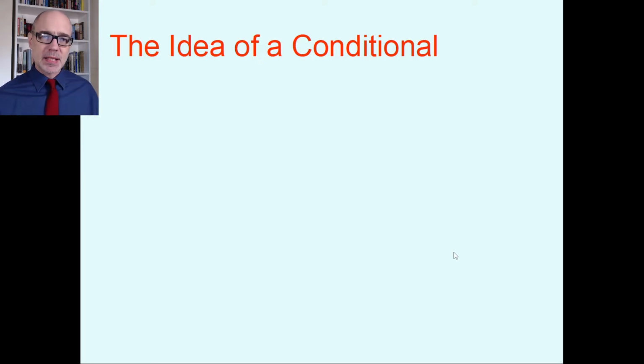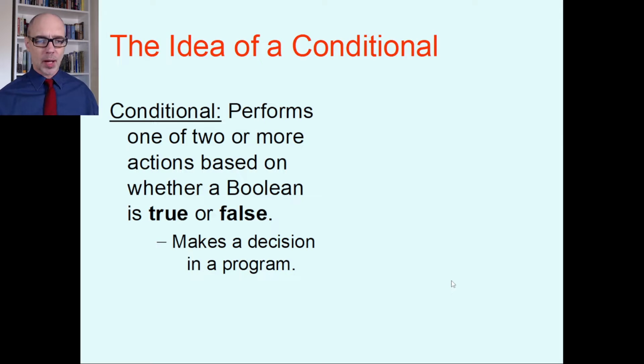Okay, so the overall idea of what's happening here, the technical name is a conditional, which actually covers all the different types of decisions that you can make in C++. So the basic idea of a conditional is we want to be able to perform one of 2 or more actions based on whether a Boolean value is true or false. Remember, we have a Boolean data type in C++, or really any programming language. It's really just one bit, right? It's really whether a bit is on or off, 0 or 1. But we talk about it as being true or false. So that is how you fundamentally make a decision in a program.